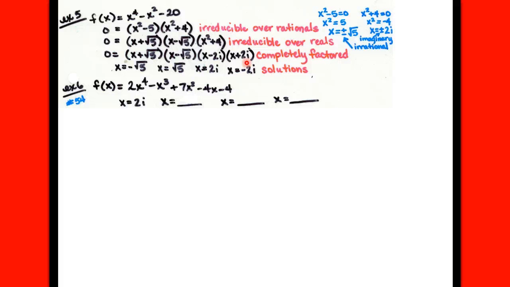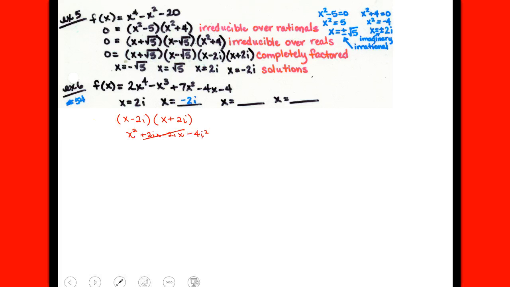All right, last thing that we want to look at is similar to example 6. I actually pulled number 54 out of the exercises, but similar to what we did in example 6. It says, find all of the zeros of this quartic given that 2i is one of your solutions. Okay, if 2i is one of my solutions, what's another solution? Negative 2i, right. So I could put those in their factor form. This is their solution form, this is their factor form.